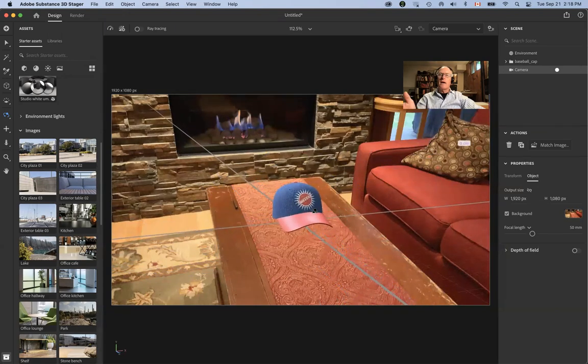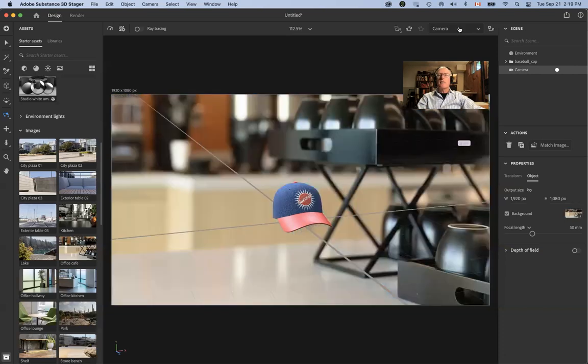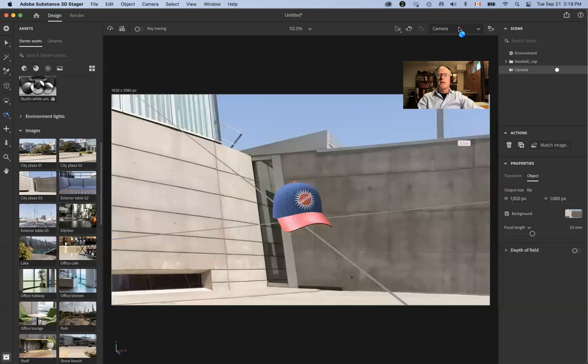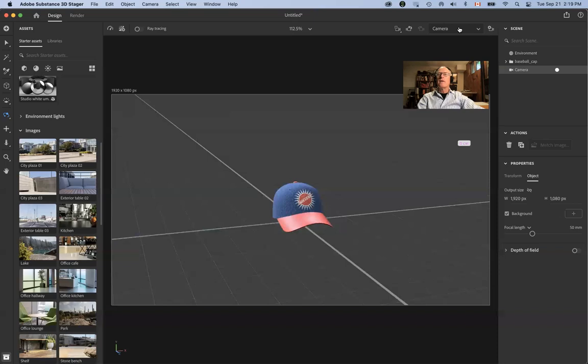So there I am. But you all say, Tom, yeah, that's cool, but it doesn't look like it's actually there. It's just floating in space. You're 100% right. So what we want to do right now is come to this little button right here. Because I brought in an image, I made a camera. You notice what happens here? If I undo what I just did, all those are cameras. All those are images that got brought in to be a camera. Before that, I didn't have a camera here.